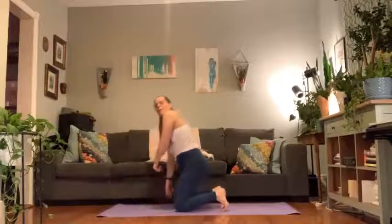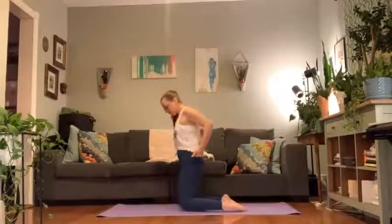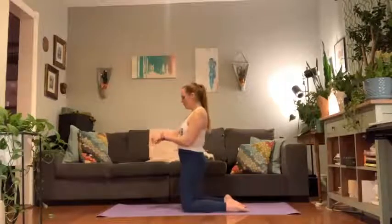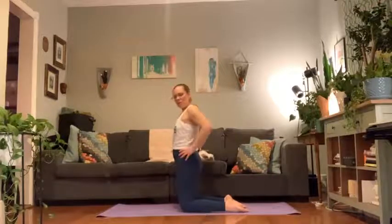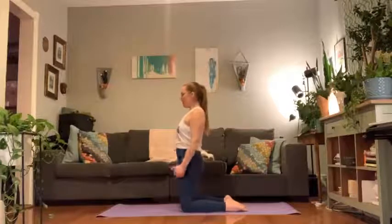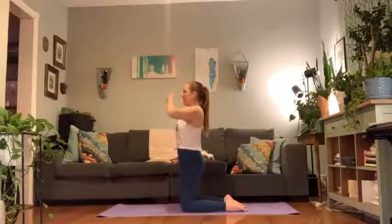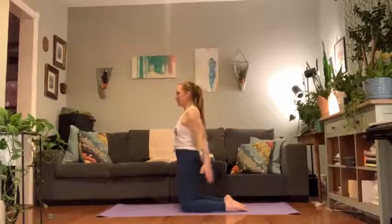I want you to walk back up now so that you're on your knees. You can tuck or untuck your toes. It doesn't matter to me. Whatever works best for you. And then I want you to take your arms either to your hips or just alongside you. And think about lifting and lengthening up out of your waist. So really getting some extension through your spine.